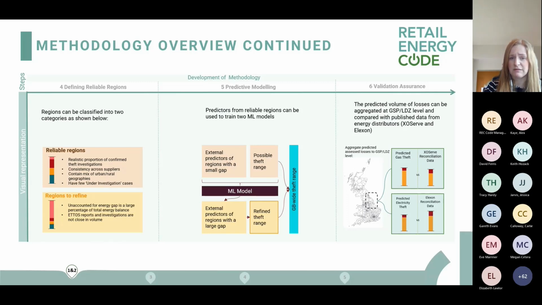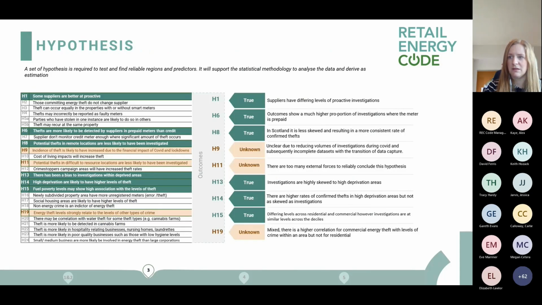We then took the values that we estimated there, and we did some assurance testing. So this is where we took the known unallocated energy, gas and electricity, and we did a comparison to see if we aligned within that, and we'll cover a bit more on that later as well. Can we go to the next slide, please?